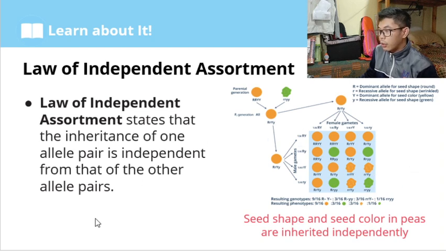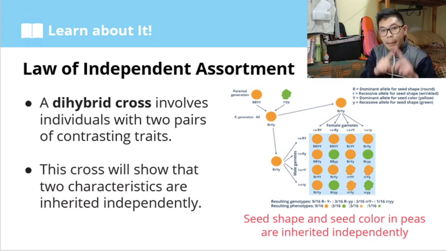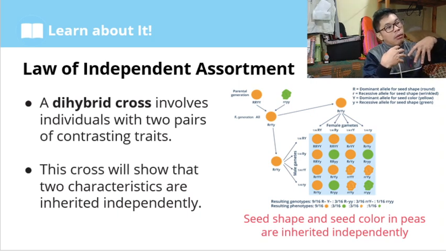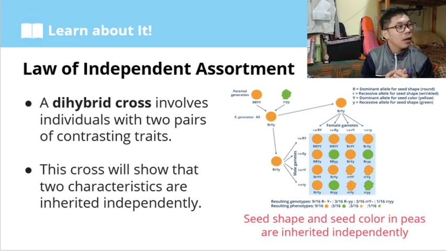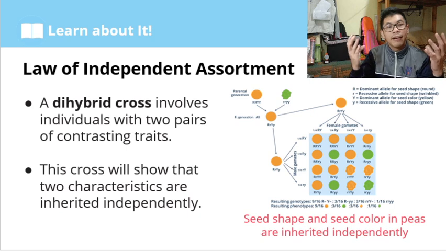Alright? Meron tayong tinatawag dyan na this time, yung apat na square is what you call your mono-hybrid cross. Because of the word mono-hybrid, mono, isa lang, isang trait lang. So when you talk about flower color, red and white, it's just one trait. When you talk about height, tall and short, alright, it's just one trait.